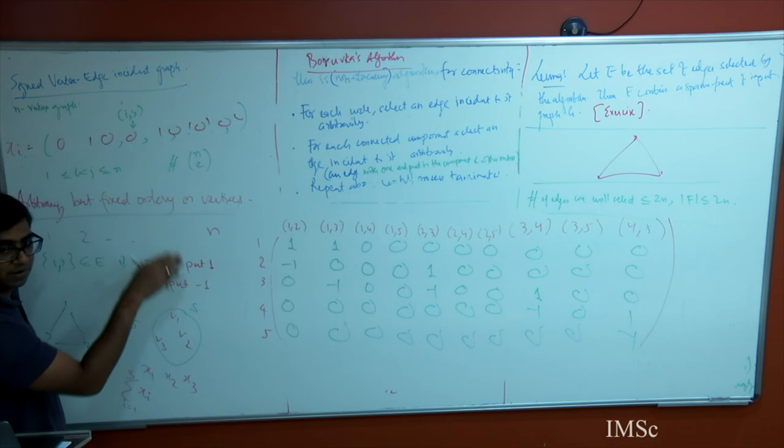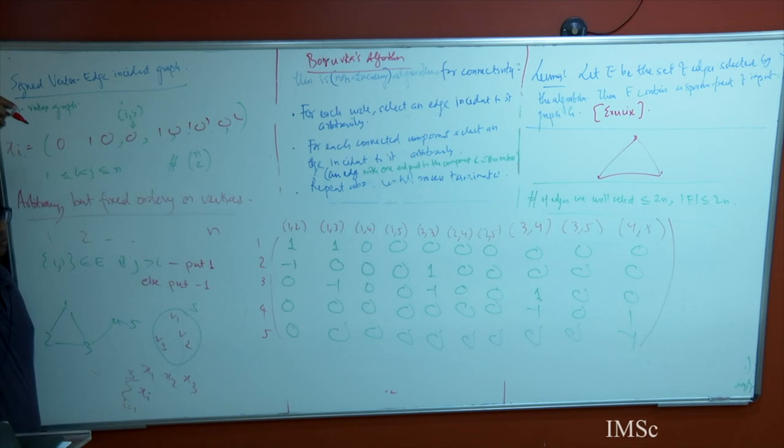First of all, for any edge, I only have to look at the corresponding entry. This guy has exactly 2 ones. One corresponding to this vertex, one corresponding to this vertex. This is exactly like the vertex edge incidence matrix, right? It's just that in the vertex edge incidence matrix, I write down only the edges which are present in my graph, but here I have written down all the edges. We could have actually written just the edges of my current graph, but just to maintain the structure, okay. Now, what is the property of this?